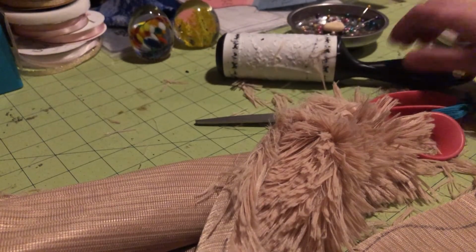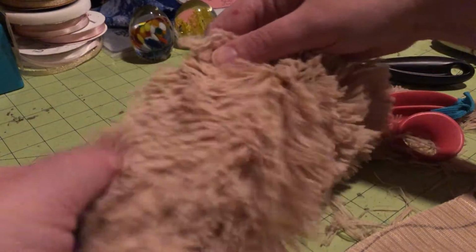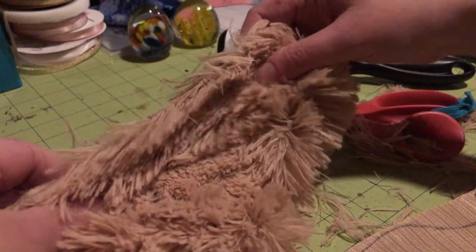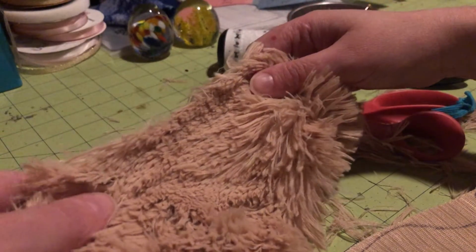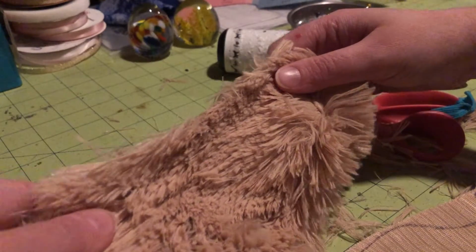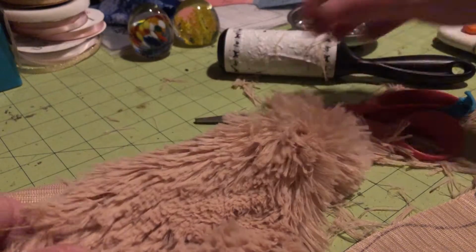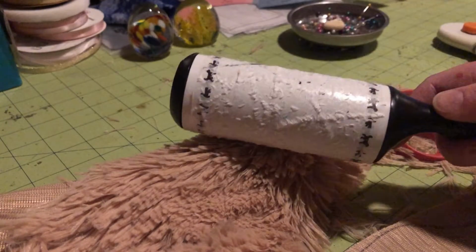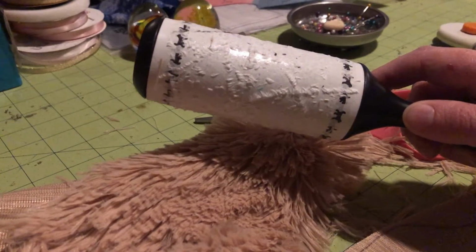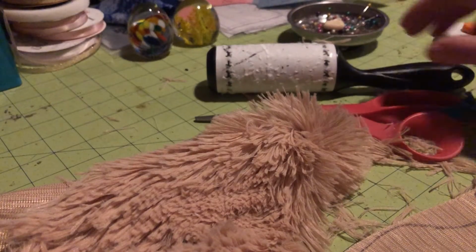So today is our second day working through our Nall Plush-Along, and my fabric just arrived from fabric.com, this beautiful shaggy minky in the color camel, and I'm going to use that for Nall's belly and for his back striping on his head. I'd mentioned in my Plush Making 101 panel that minky fabrics like to shed, which is why I have my all-purpose lint roller here, and I rolled that over the edges of my cut pieces for Nall's body. But this long pile fur is something different altogether.